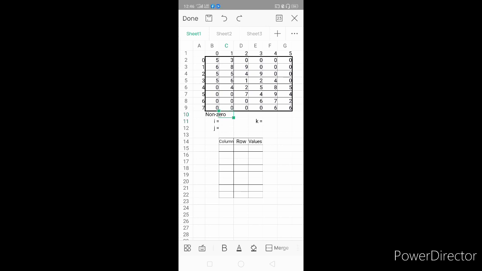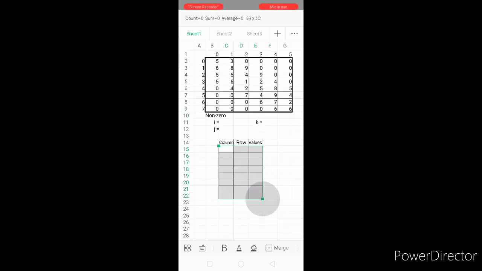So, as you can see, in the table we will put the non-zeros so we can record where each is located and what its value is. So first, as you can see, this value 5 is non-zero.